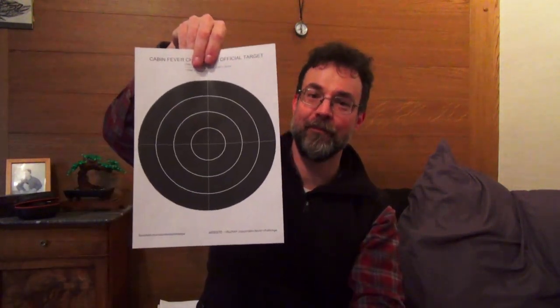So divisions 1 to 4 are typically everything that is full bore, as we say in the UK, and is shot at 100 meters, and the muzzle loaders and .22 are shot at 50 meters. So the targets, which are also available to print out on the website, for the 100 meter, it is this 8-inch bull, also for the muzzle loaders at 50 meters, and for the .22 division, it is a 4-inch bull.